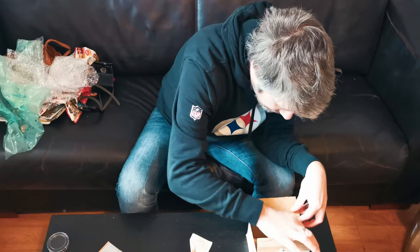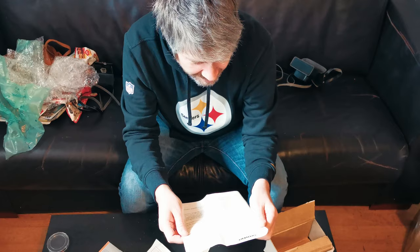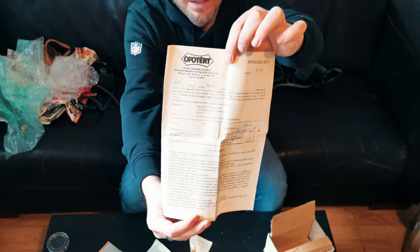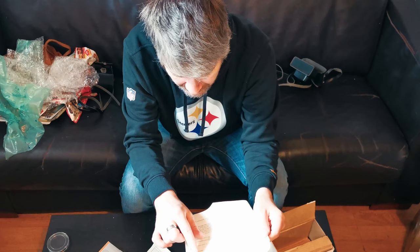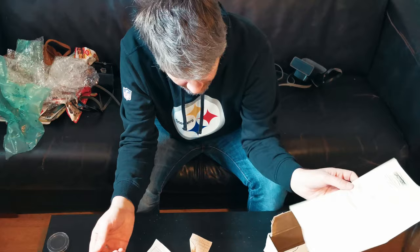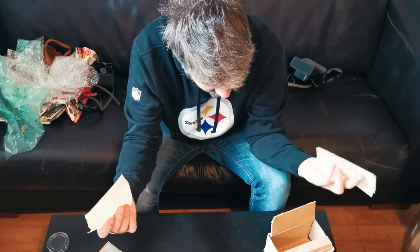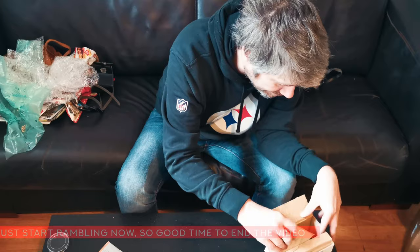You got the original receipts - let's see when they bought it and how much it cost. This camera company is still in business I believe. You can see that's the original receipt on some fine communist paper. The date - October 7th, 1981 - so during the height of the Cold War. This camera, who knows what it was used for - could have been used for spying on neighbors, the guy could have been a KGB agent. There you go - that's the haul we got today out of a random mystery box that I paid 35 dollars for on a Hungarian auction site. I think we did pretty good.